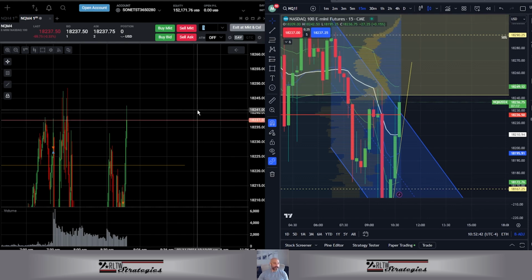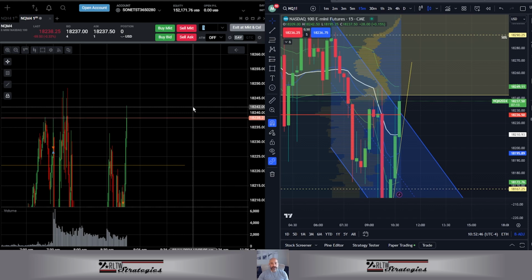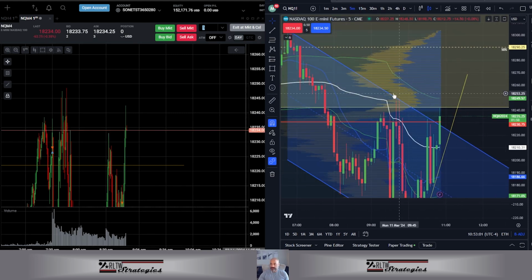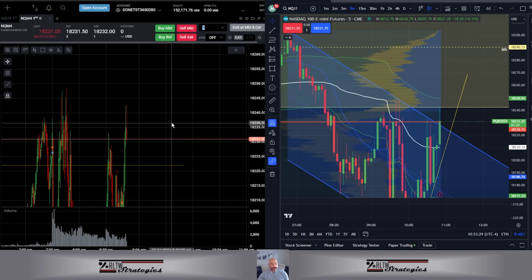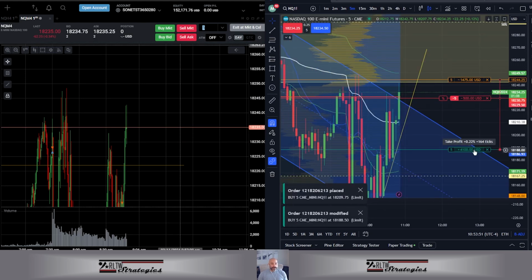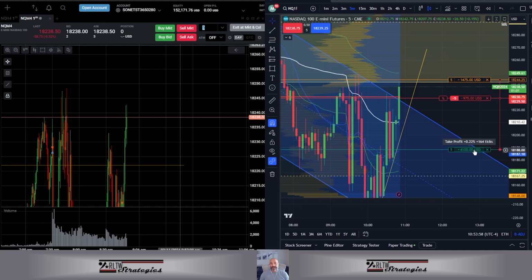We got Apple coming back down. Nvidia, Microsoft are moving up. Not really sold on the move yet because we still got resistance in this low volume area. ES looked like it rejected off the VWAP real quick. Apple and Microsoft may be coming down. Testing another short. Wrong decision, huh? See?